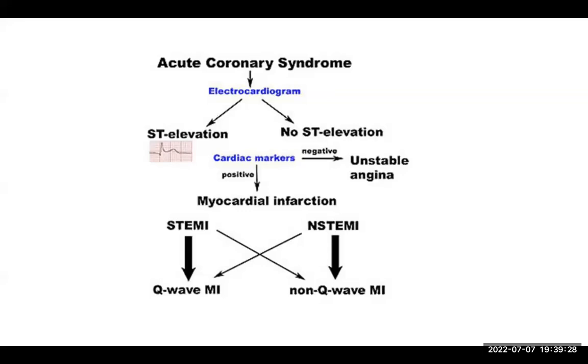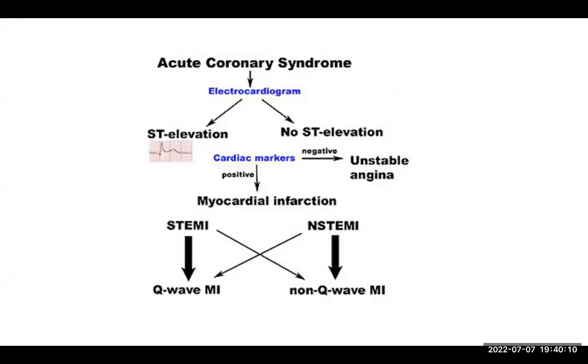You start there. The next thing, you do an electrocardiogram. Maybe when God gives us the chance, we'll discuss ACS in detail. It's a golden rule that immediately the patient comes to a medical facility with chest pain, the first thing you do is an ECG. And the ECG will give you two answers. Is there ST elevation or not? If there is ST elevation, then you say, I have a patient with ST elevation, acute coronary syndrome. I have not used the word STEMI, if you note. So the first diagnosis is acute coronary syndrome.